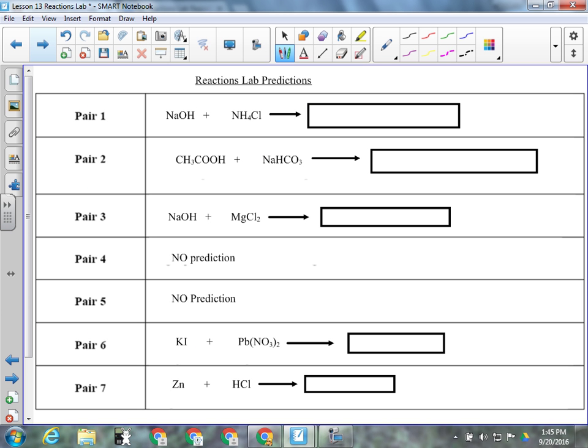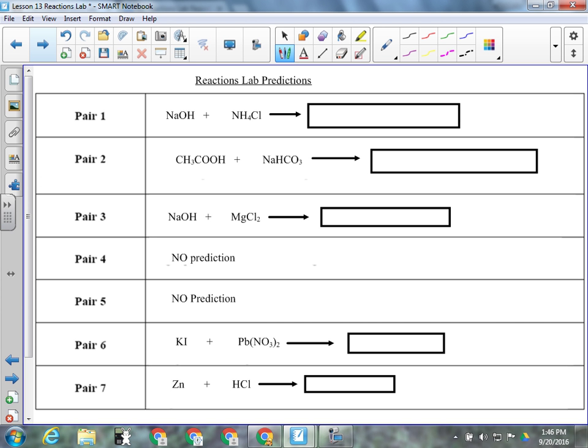Your predictions are something we're probably going to work on right before you go into the lab. You're going to have to predict, based on what we know of chemical reactions, what the products of these reactions are going to be. You're not going to be right on all of them, and that's okay. In fact, I'm kind of setting it up so that you will be wrong on a couple of them and that you can figure out which ones you were wrong on. Not all of them go exactly the way we would predict according to a double replacement or a single replacement reaction. They don't always happen exactly that way. So we'll talk about that prediction probably tomorrow.